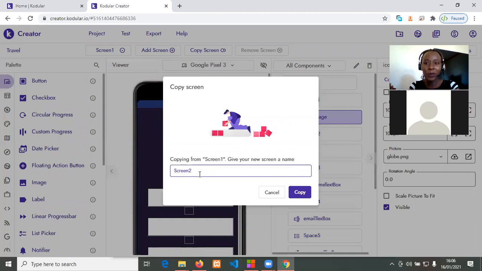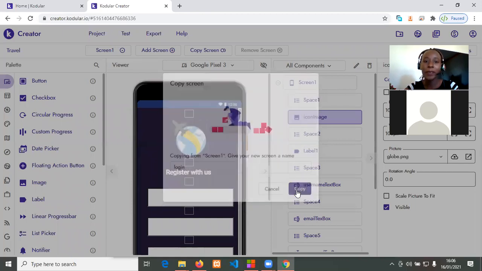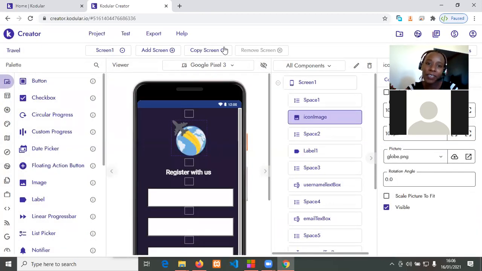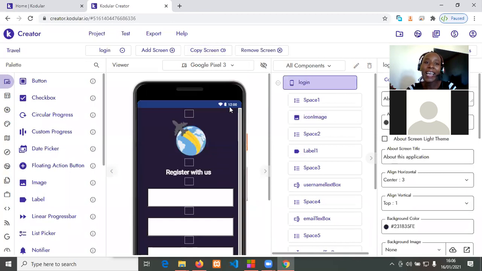For example, in this case, we are creating a login screen, so we just rename it to login, so that when you navigate from one screen to another, we can easily put that in the naming. So I've clicked on copy screen, and then I have renamed it, instead of screen 2, to login screen.